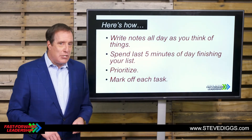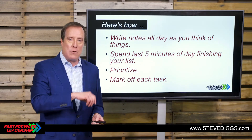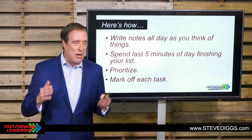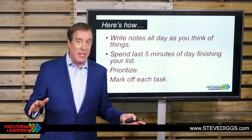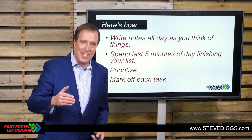And finally, you need to mark each task off as you do it. As you do your jobs, put a line through them, highlight them — whatever you want to do. There's a reason for this: not only to remind you that it's done so you don't have to think about it anymore, but also to give you a great attaboy so you feel like you're accomplishing things.